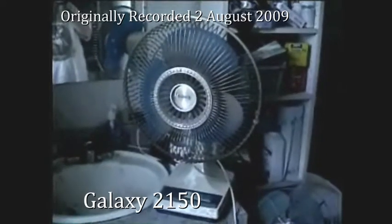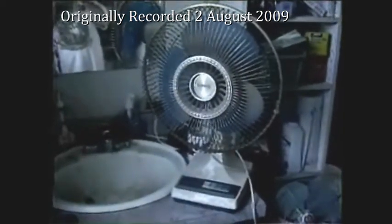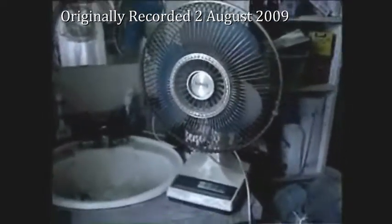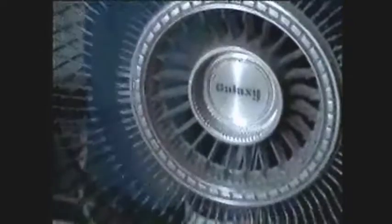This other one, before I forget, excuse the mess, my workshop is also my bathroom, but here is an old, what looks to be late 70s Galaxy fan. It's a little dirty. It does need to be cleaned up. It's plugged in and the thing turns on, but I got nothing yet, so it probably just needs a good bit of oil and a good cleanup, because it's very dirty. So it's a project I'll be working on, and hopefully I can get it running, and I'll have a new addition to my recent acquisitions.